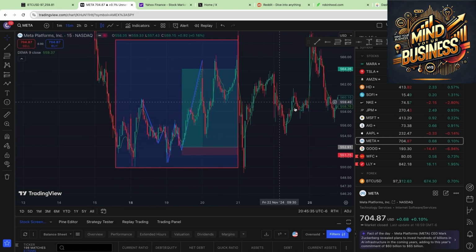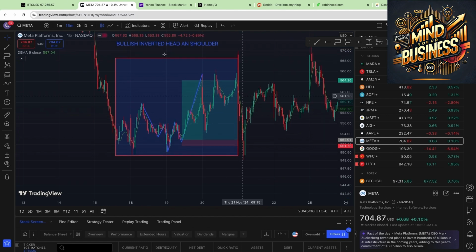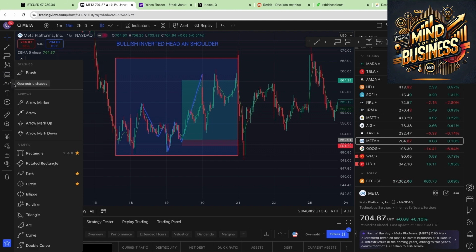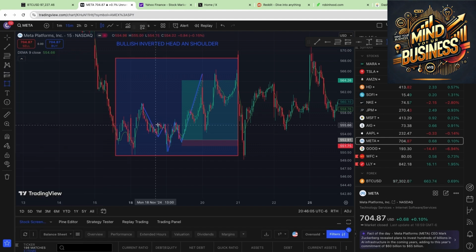So with that being said, here is the bullish inverted head and shoulders, right? Price came down to make a lower low. It went back up, tried to form a higher high, but it failed to. So price pushed right back down to create our lower low before eventually going back up to break the last previous high. So once it breaks this, we can mark this off right here, and we call this a market shift, right? So price shifts from a downtrend to now an uptrend.